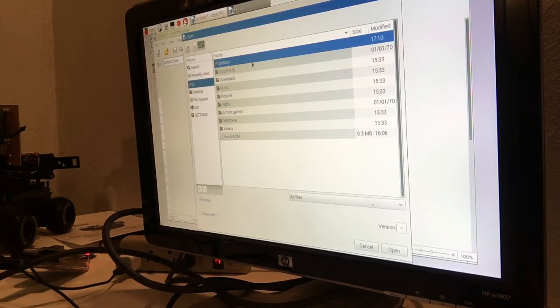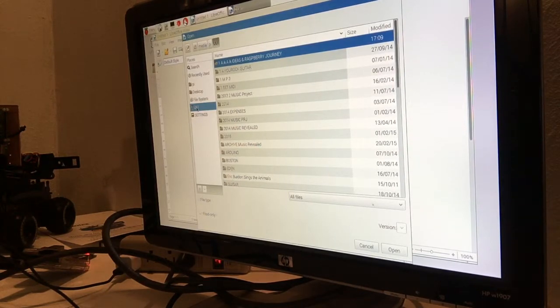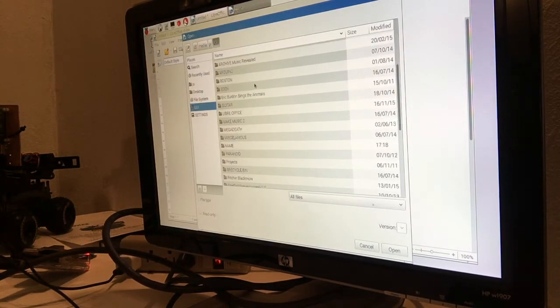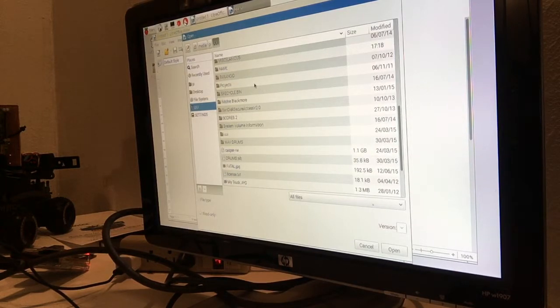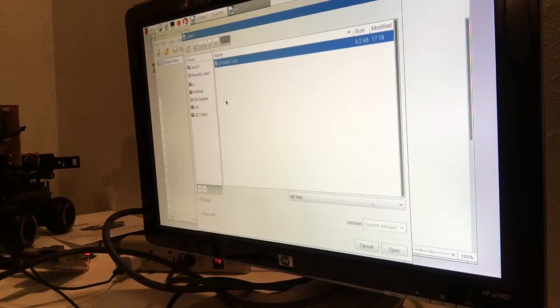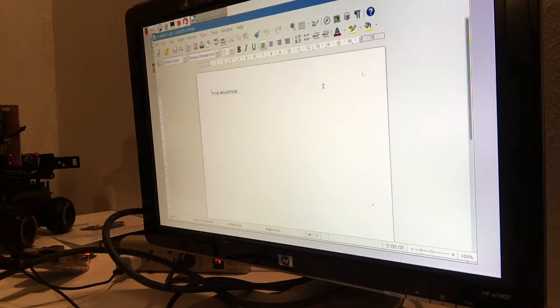So now you want to find that file. So we opened up the file box here by going to file and dropping down the menu and clicking on it. And here it says UUI again. That's my USB name, the name of the USB. And we made a new folder. What did we name it? Well, I guess it wasn't we, it was me. So we named it name. And then there you go. That's how you open up your paper that you were working on in the writer program.